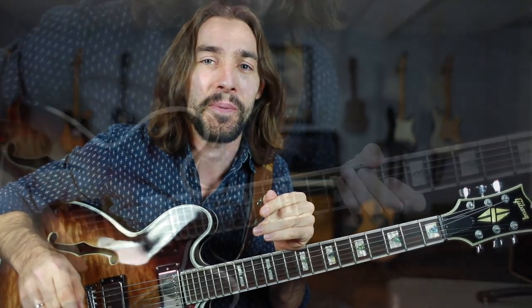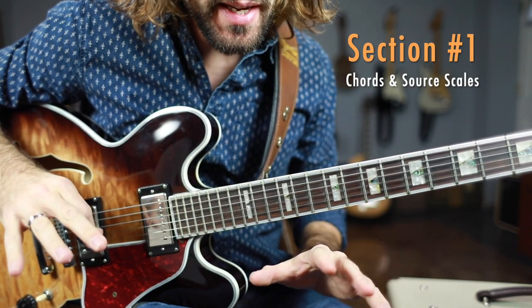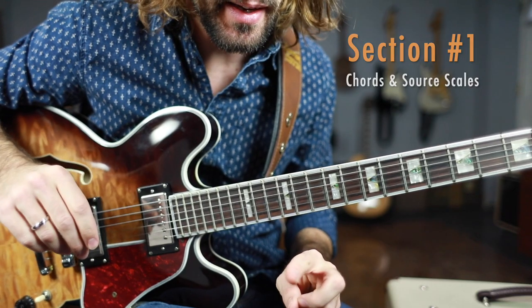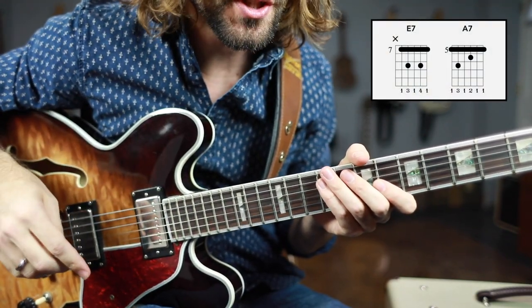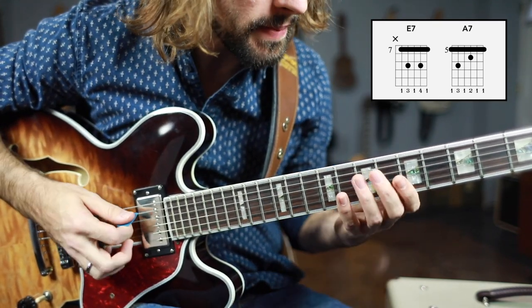Now, let's get started. Okay, a close look at the fretboard, getting started with section one of this lesson. First, getting down the chord progression that we're playing over top of, and the scale we're using to create the lick. Okay, so for this lick of the week, we're playing over top of a 1-4 change in the key of E.